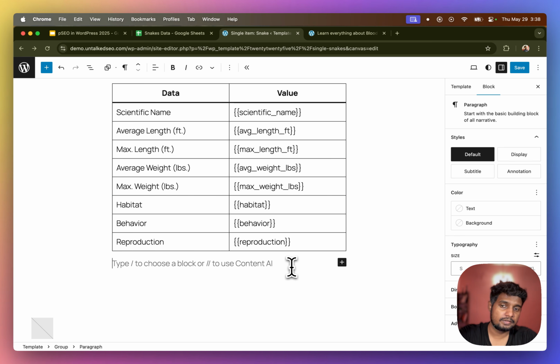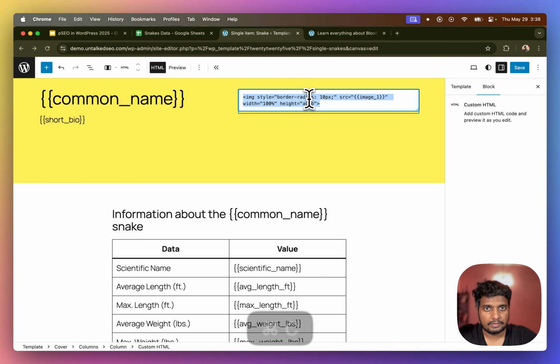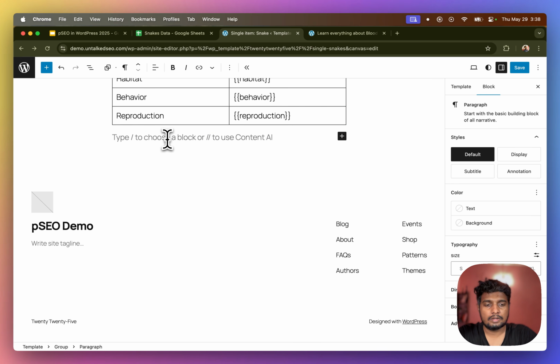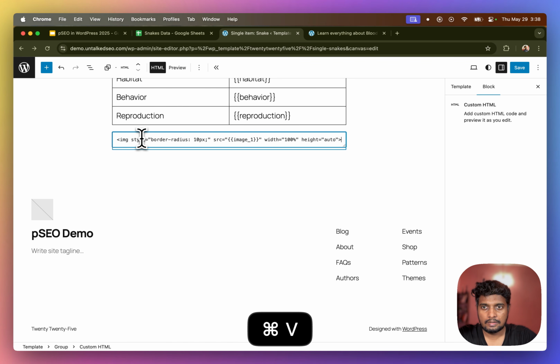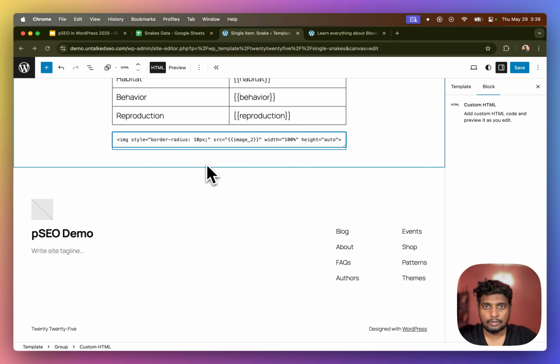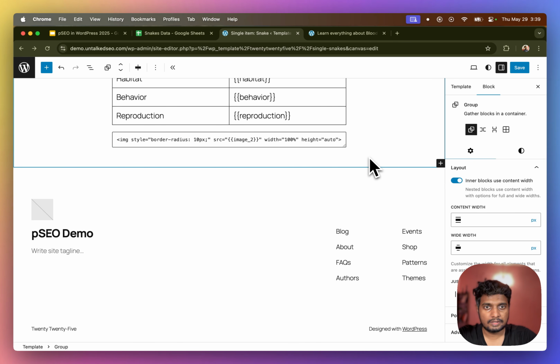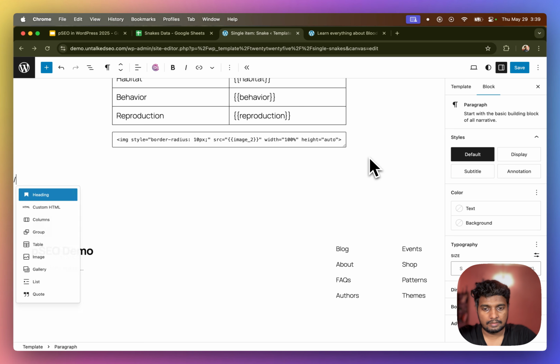So yes, we have the second image, and I would want to show it here. I'll just copy paste this one, a custom HTML, and in this case I want the image 2 to be shown here below the table.